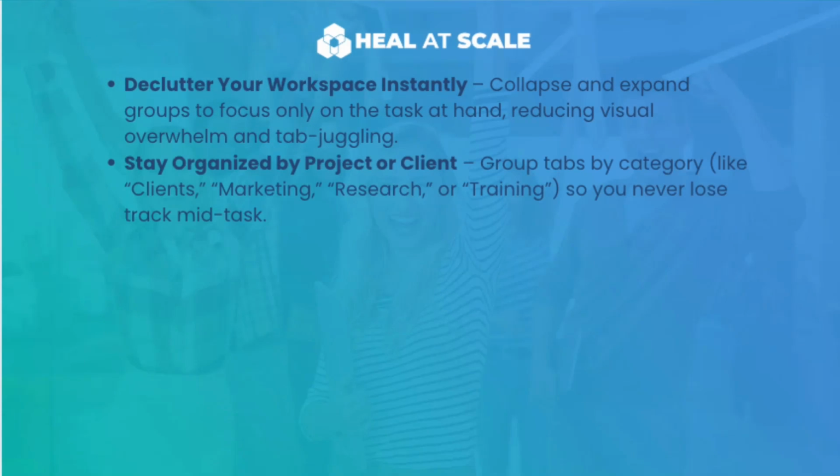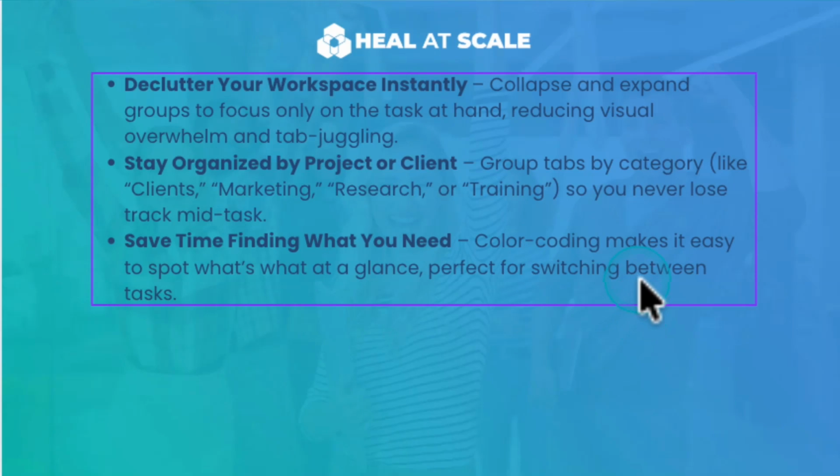It can also help you stay organized by project or client. So if you're working on a specific task, you can group by task or by project, and you can label it that way so it's really easy to see. The other thing you could do is save a lot of time, because you're not constantly clicking between different tabs to figure out which is the right one.